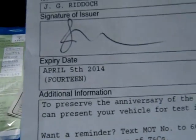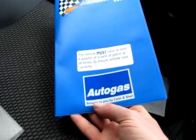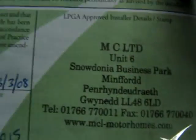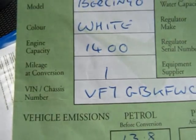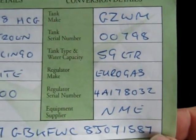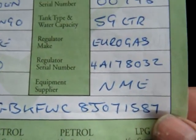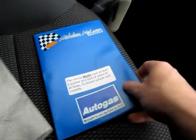The V5 is here and we have its MOT which expires the 5th of April 2014 — a great long MOT with no advisories, so superb. The certificate from the gas conversion company Nicholson McLaren Engines is here, showing it was converted in Wales under contract with Citroen UK at just one mile on the clock. It's got a 59-litre tank so you should be able to fill it to about 51 to 52 litres from empty, with the Nicholson McLaren Eurogas LPG system. All certificates are here and everything else you need to know about running an LPG vehicle will be in a booklet I'll also supply with the van.